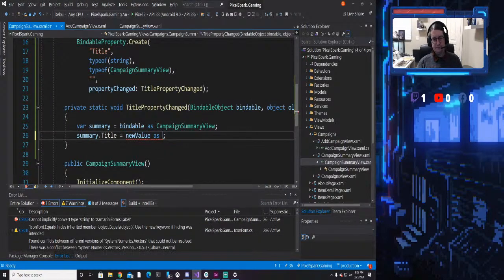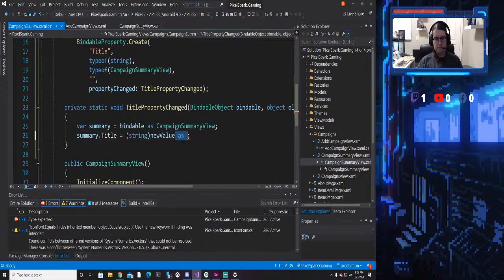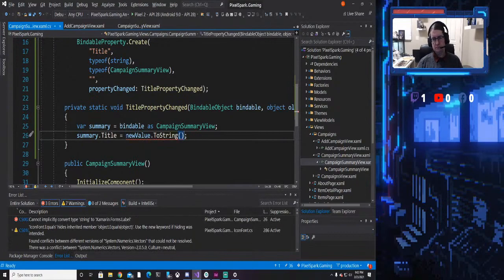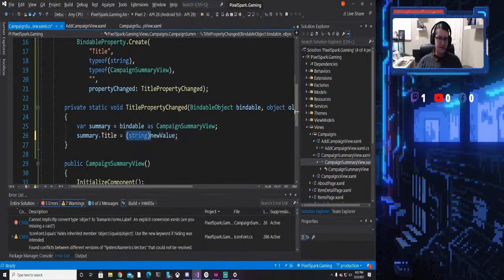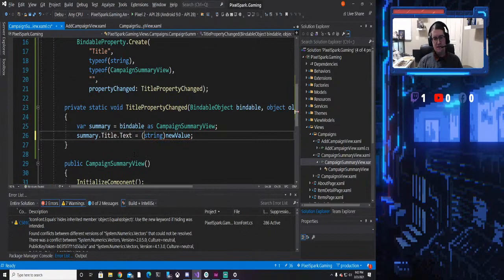Yeah, no. Oh, I'm silly. It's not my casting that's the problem. It is, but I was trying to set the whole label instead of the text of the label. All right, so we've got this part done.